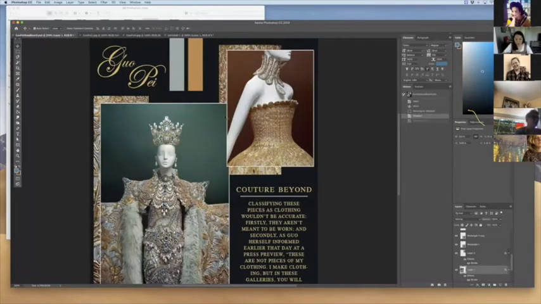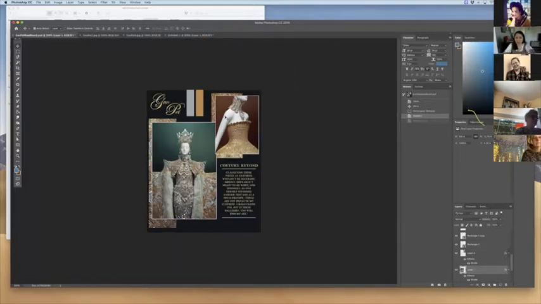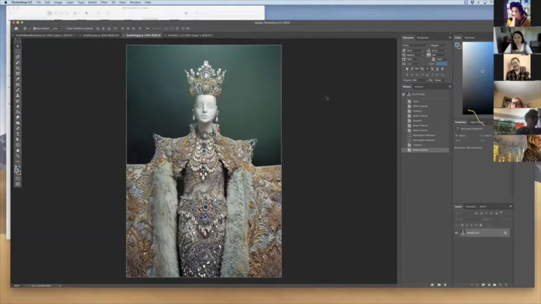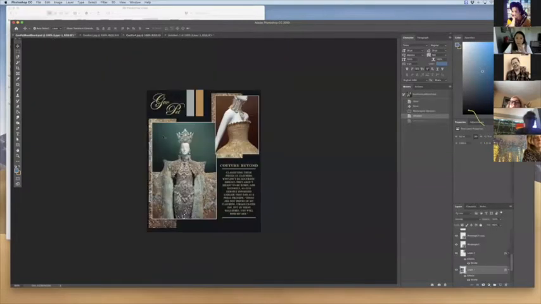Again, this is what we're going to be making. So we're gonna kind of mimic this mood board here. So now that you have that, let's go back into the same image. And now press Command D to deselect. And then what's great about this mood board is that you want to bring out some of the details from the actual clothing item, right? So for this costume piece or for this couture piece, I want to actually highlight the sleeves.